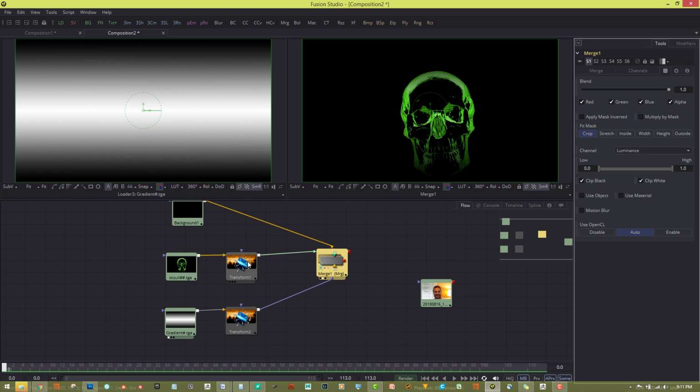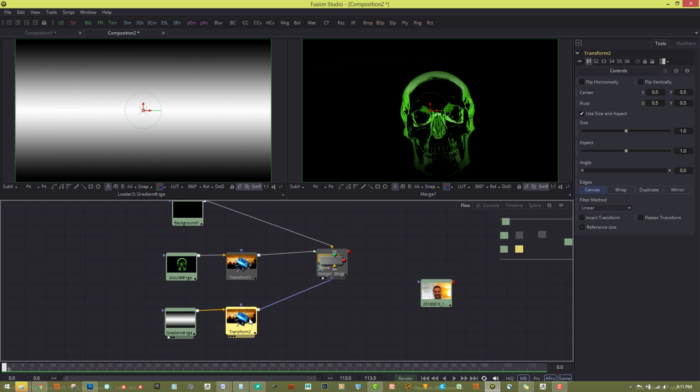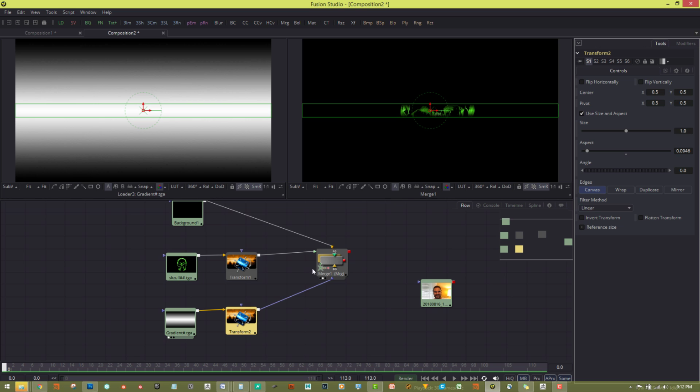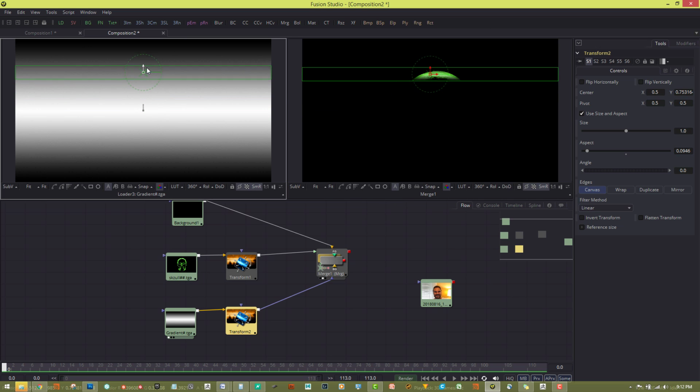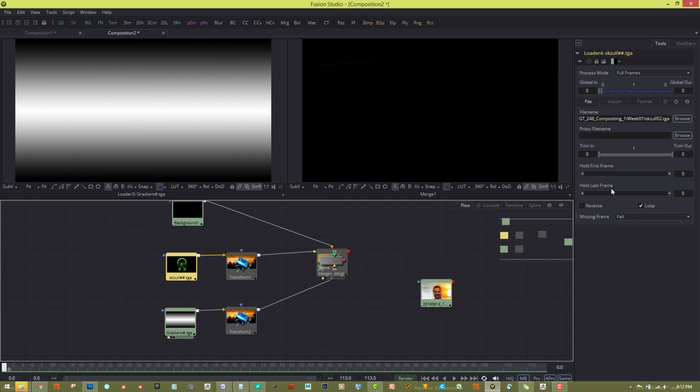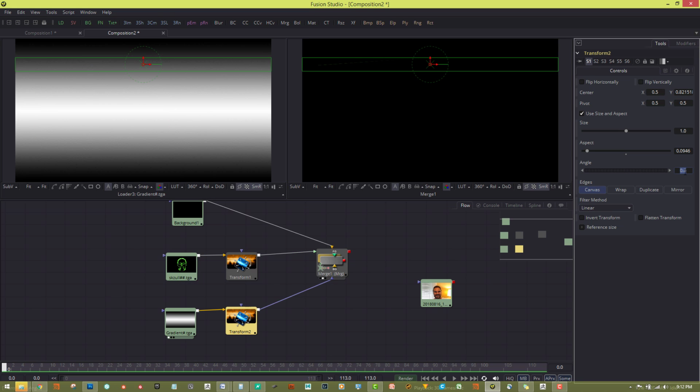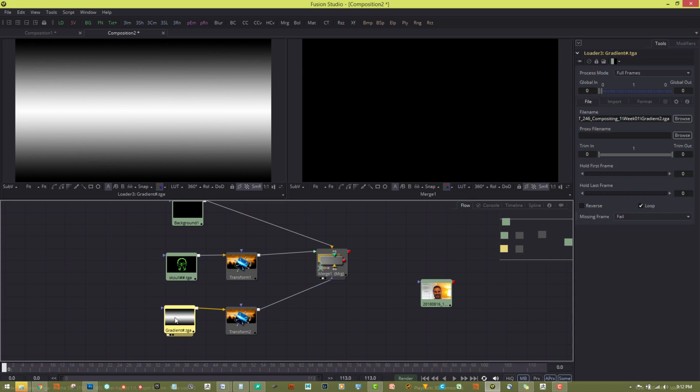So if we're following the other tutorial, which you should have watched by now, we would come to our transform here, and then we can use the aspect to just crunch this down like so. I think right there looks good. And then we can go ahead and just move this up. And one thing I'm going to do here is take this transform's rotation, copy it, and then come down to here and paste it into that as well. So it'll have a little tilt to it, and that way it should reveal more naturally, if you will.